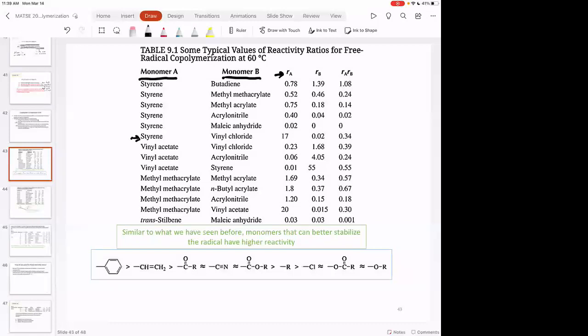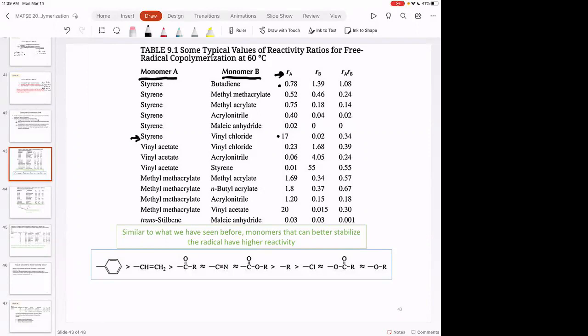Styrene vinyl chloride has a huge difference in reactivity ratio. Some are pretty close to 1, although not perfect. And we have a large range of reactivity ratios. But you need to know what the reactivity ratios are to solve these sorts of problems. The one thing I'm likely not going to do is give you small FA and small FB and large FA and large FB and have you compute RA and RB.